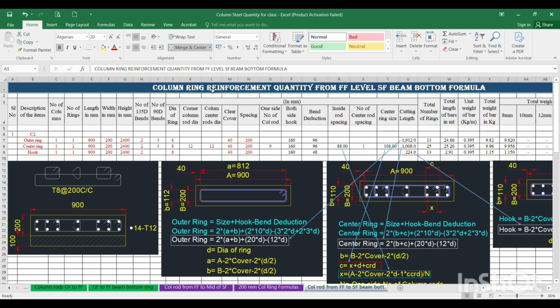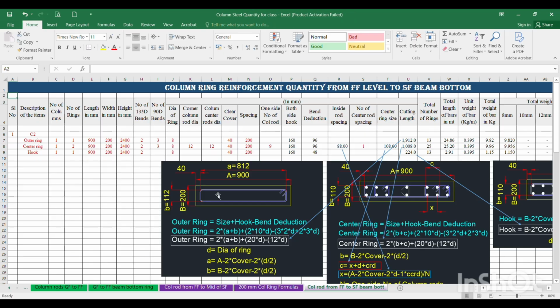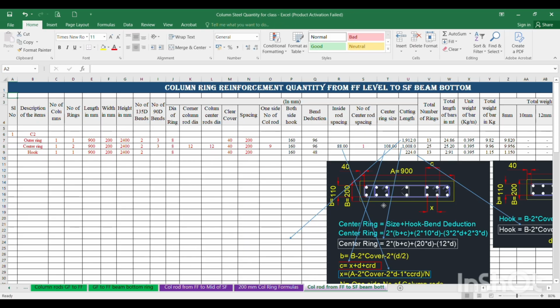This is column ring reinforcement quantity from first floor level 2, here the 2 is missing. Level 2 second floor beam bottom. Okay, this is a formula, I am removing this formula. So this is the column ring quantity from first floor level to second floor beam bottom level. Next, I'm removing these Excel sheet screenshots and all.